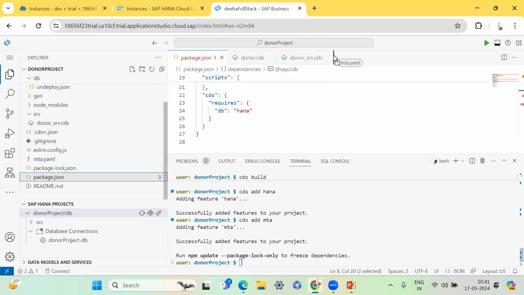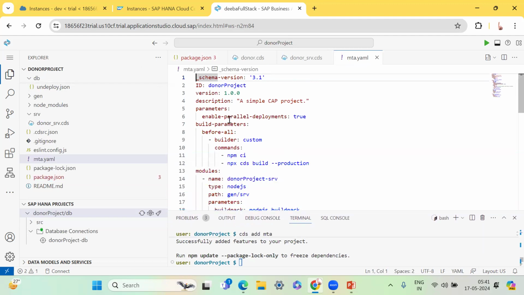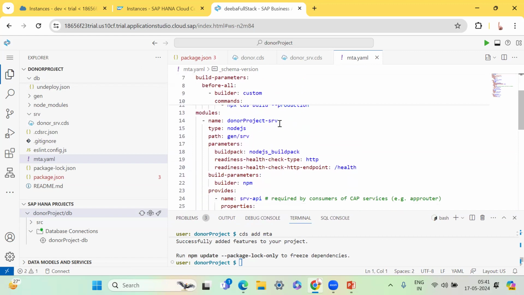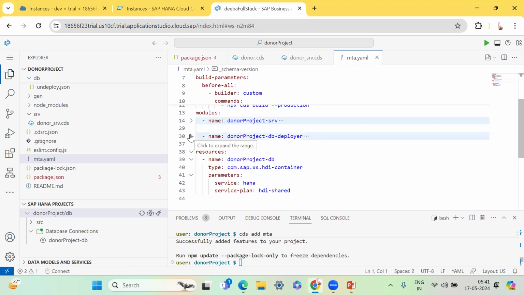If you open this MTA YAML file, the basic things that you'd be seeing inside it are your donor project SRV module and your DB deployer, and that's it.